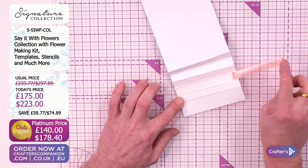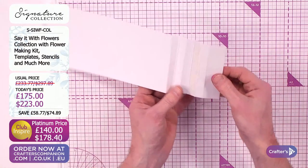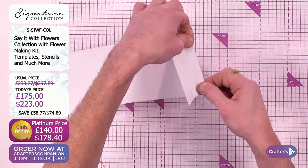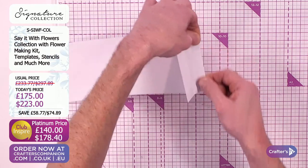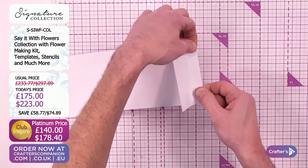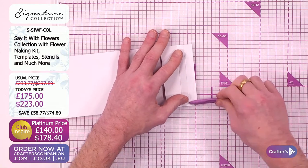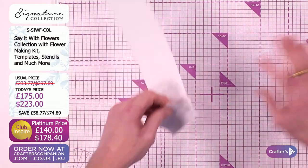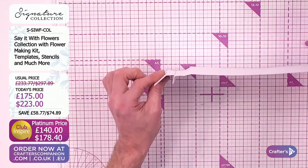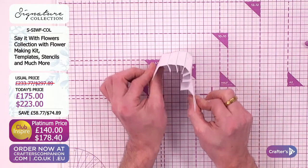And then all that I'm going to do is peel that off. And because you fold it and you've scored it and you've concertinaed it, it naturally folds in on itself. In the perfect place. Nice. So give it a little rub with your fingers. Heat and adhesive are a perfect match. So just get that little bit lukewarm with your fingers, and then give it a really nice burnish. And that's where you're going to get your first tab. You do that with each one, and that is how you're going to get that form.